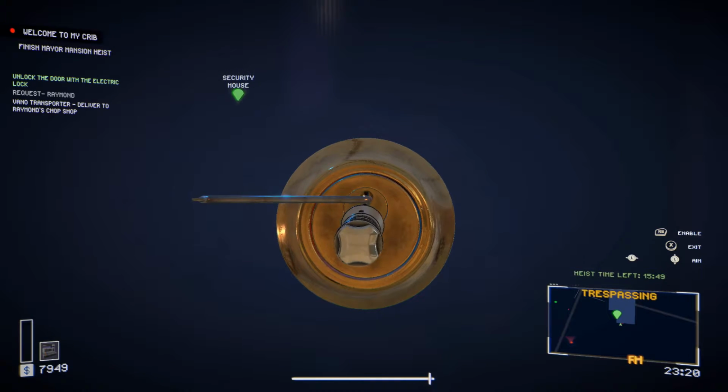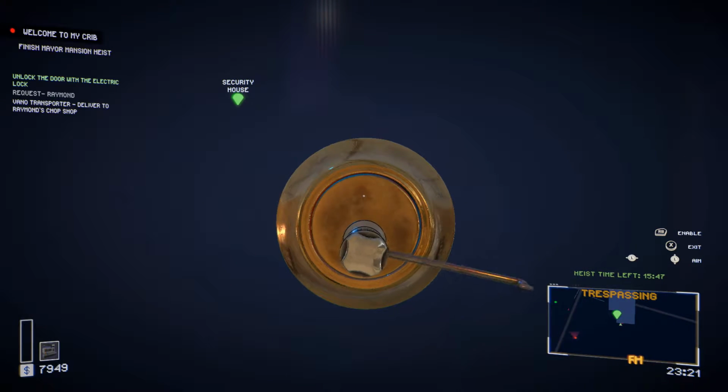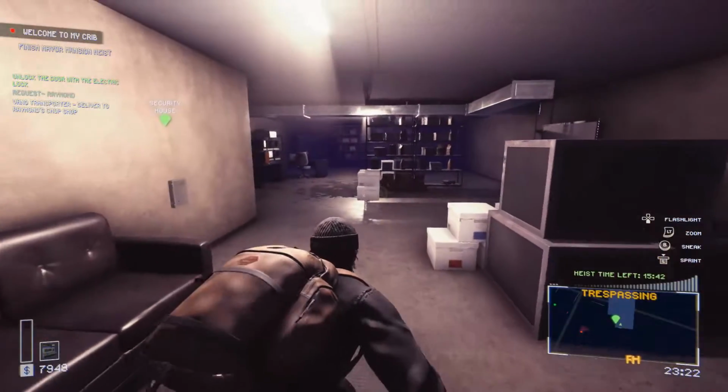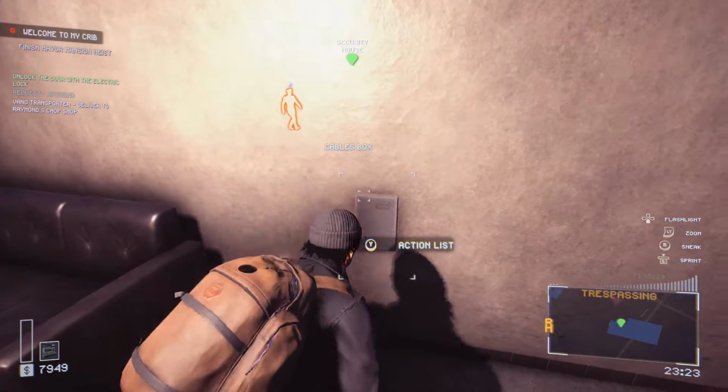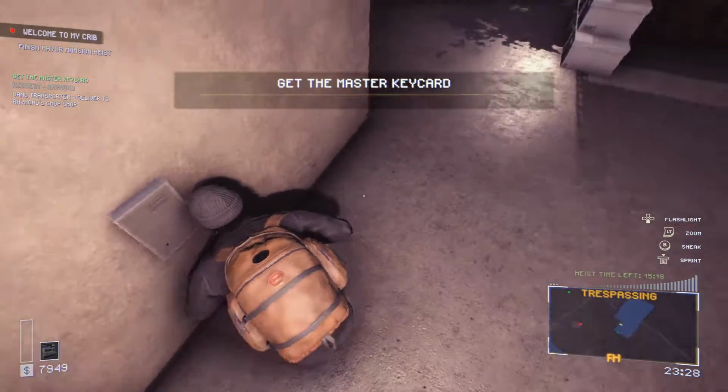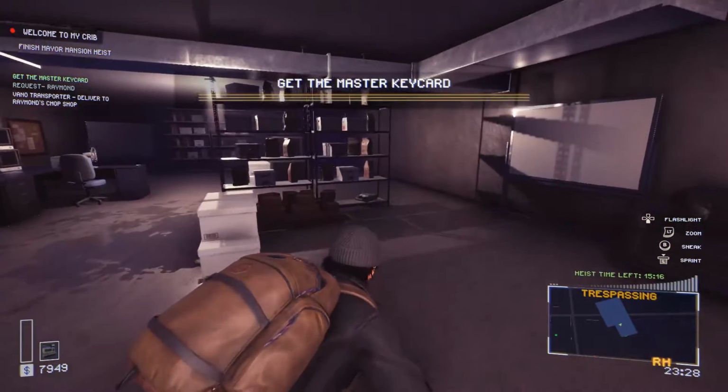Alright, so we got to the security house. Oh, shit, close the door. Alright, use electrician. So that top one, nice. Second one, yes. Third one doesn't look like it does. That's got to be another red one. Yep, nice. Alright, get the master key card. Is that in this room?